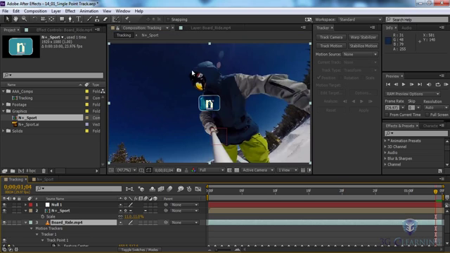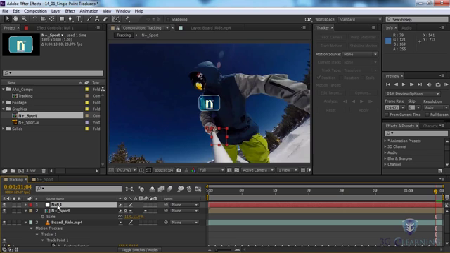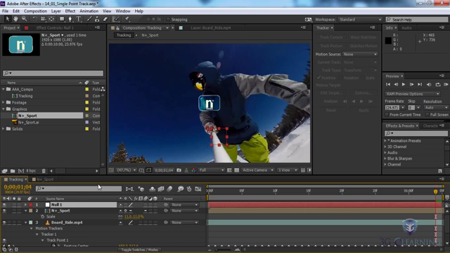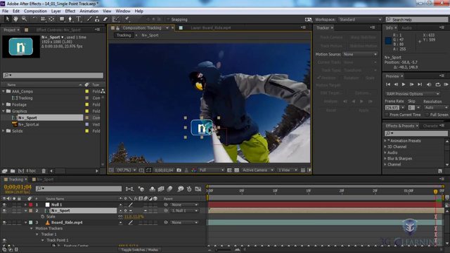Now the comp panel becomes automatically active, and if you notice here, our null object has been applied to the end of the board. It's going to follow along with the track perfectly, but I want my graphic to follow along. So let's make sure parenting is open in the timeline. If you don't see the parent column, go ahead and right-click next to the source name, and then choose Columns, Parent. Here we can click on the pick whip for the parent layer of layer 2 and point it to null 1.